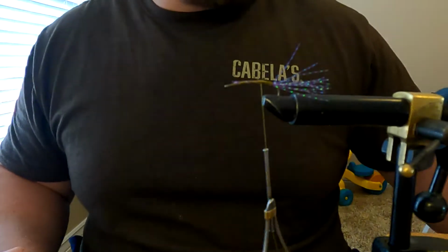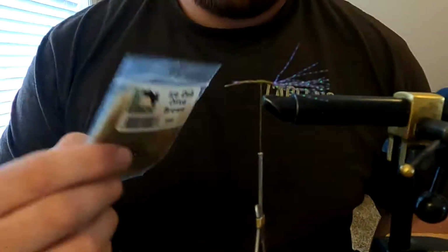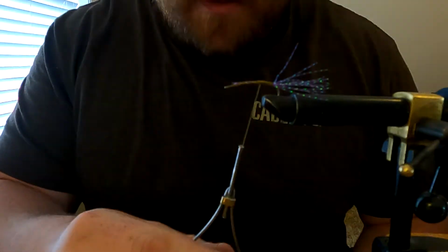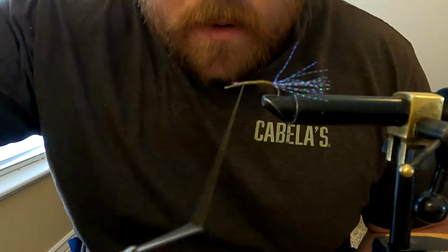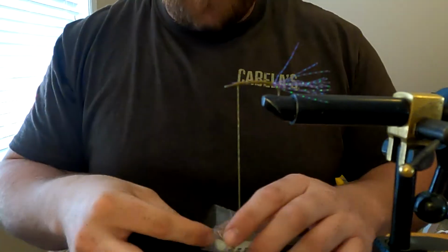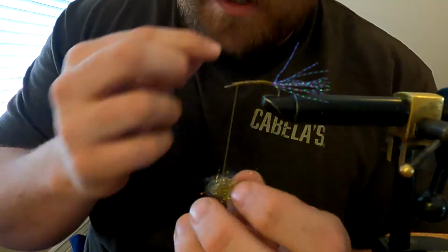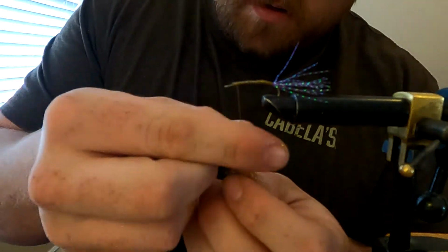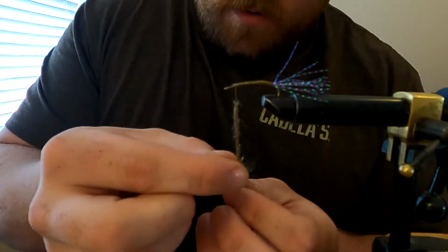Okay. For the dubbing on this, I'm using an Ice Dub olive brown. It's got kind of a UV sparkle in this as well. It's a synthetic dubbing, so it's a little bit trickier to put on the thread on your bobbin. It doesn't stick as well as your normal muskrat hair and stuff like this, or rabbit fur. It almost feels like steel wool, I guess, is the best way to compare it.